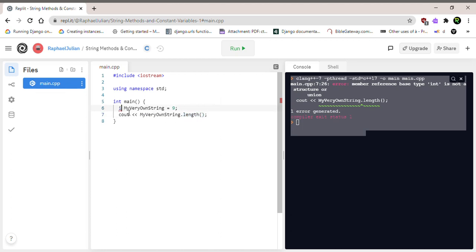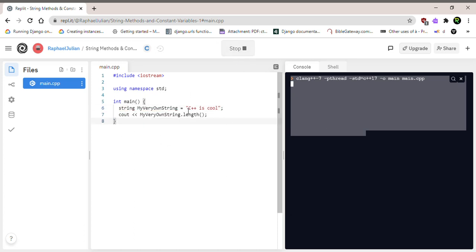This is not a string object. It is an integer variable. I have to change this back to string and give it a string value, C++ is cool. Only then will it work, because it's a string method. So only apply these methods to strings.